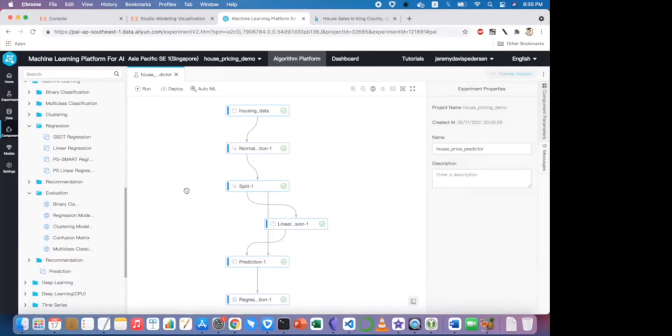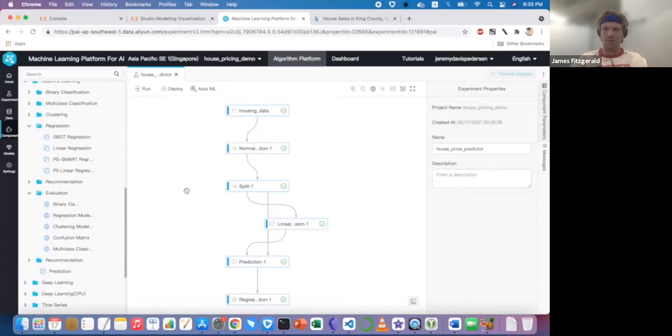Good, cool. So thanks, Jeremy, for giving us another demo on PAI, Alibaba's machine learning platform. It's great to see another use of it and jumping in the console so we can see how that stuff actually works. I'm here to provide some industry examples of where machine learning can be used, and also talk a little bit about the certification course offerings that we have offered by the Alibaba Cloud Academy.